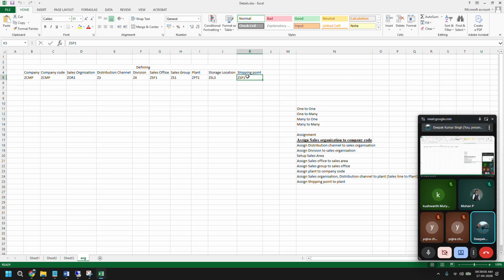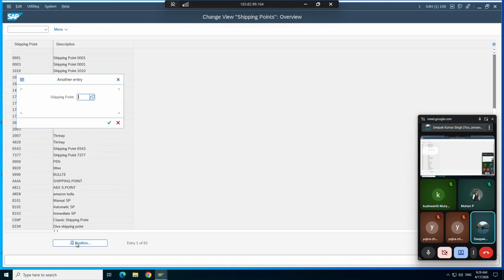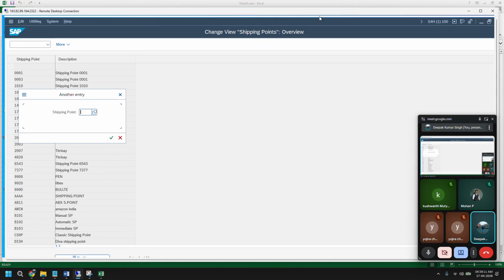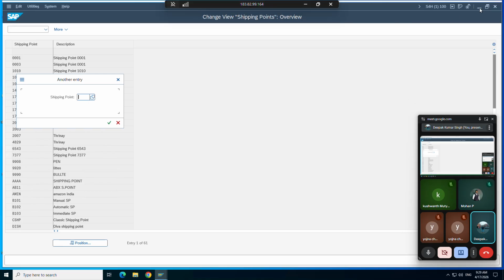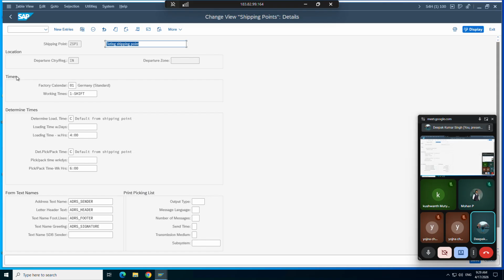Let's open that SP1 only. Now you see there are a few other parameters, controls or configurations available inside the shipping point.